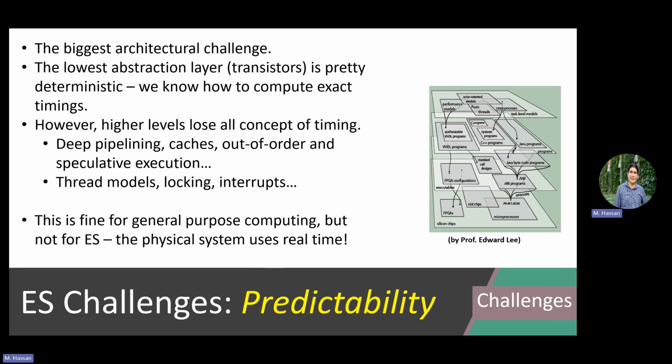What do we mean by this? We gave the example of a MATLAB code, like a general purpose system, that if you wait for a minute and you get the correct result, it's pretty much the same as if you wait for 2 minutes and you get the correct result. At the end, the system did its task, which is giving you the correct result, right? But on the other side, in the airbag, if instead of opening in 1 millisecond, it opens in 1 second, is it any useful? Not at all, right? Despite the fact that from a functionality perspective, it opened. So it did what it was supposed to do, but not within the timing frame, right? So this is why timing is very important for the correctness of a real-time system.